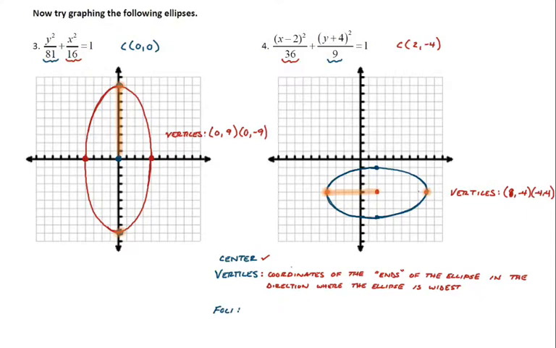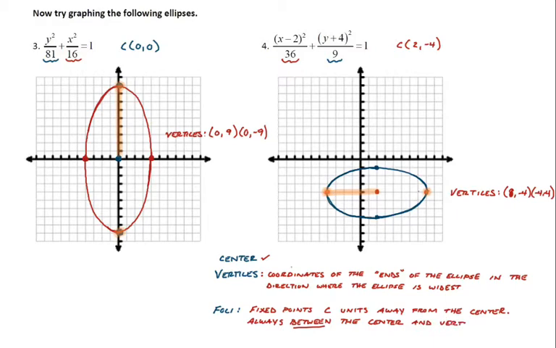And then the other thing we need to talk about that is specific to ellipses is the same idea we talked about with parabolas, in that a parabola had a focus, but an ellipse has 2 focuses, or the word for that is foci, however you want to pronounce that. And in terms of a working definition of foci, they are fixed points, and in terms of how far away those points are, the variable we use for that is c, and we will talk about how to find c, but we can say the foci are fixed points, c units away from the center, always between the center and the vertices.